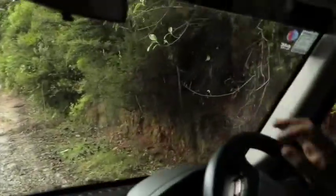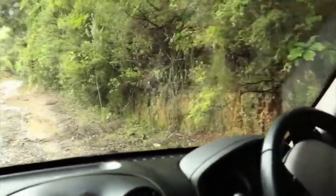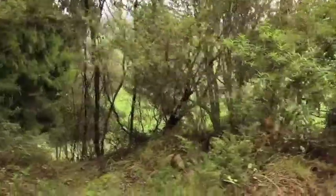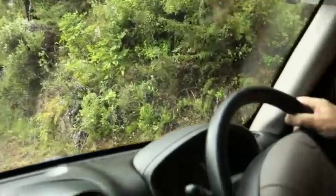A bit of a puddle up ahead there, but it doesn't look too bad from here. See, other people have been over here recently, so that's good. And if you look off to the left there, you can see the farm paddocks as we come down the hill. But I'm impressed, road tyres and all.